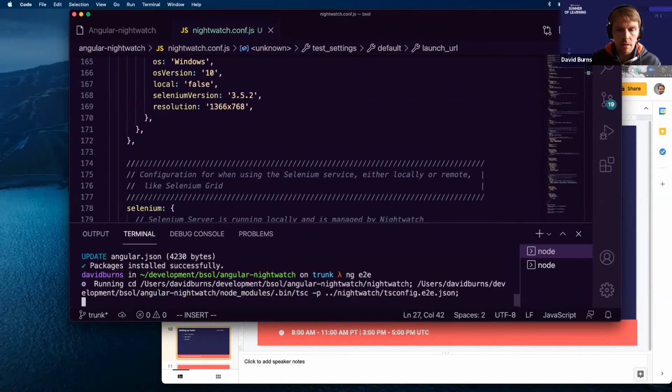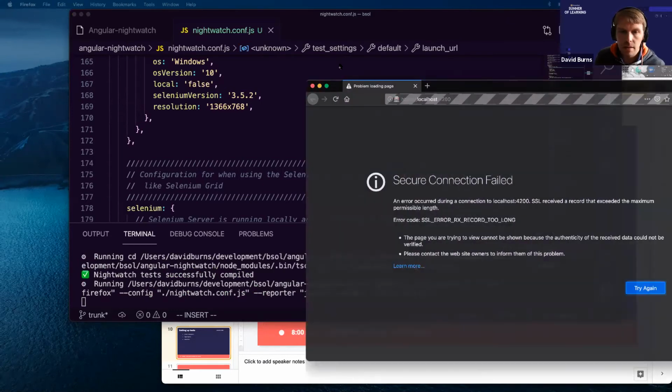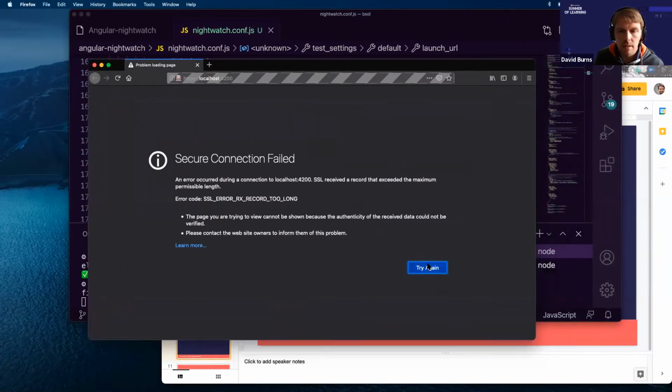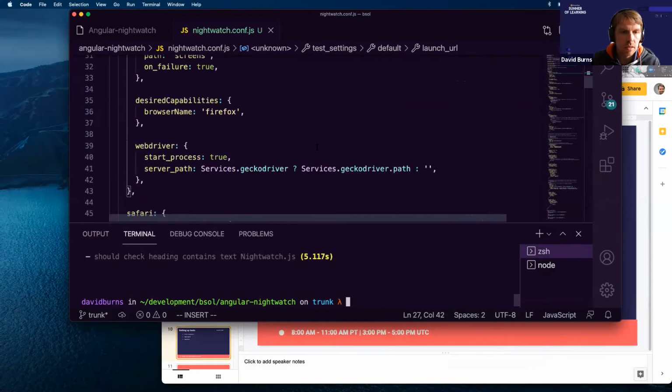Hopefully it will show on the right window. Oh no, obviously. Oops. Small mistake.